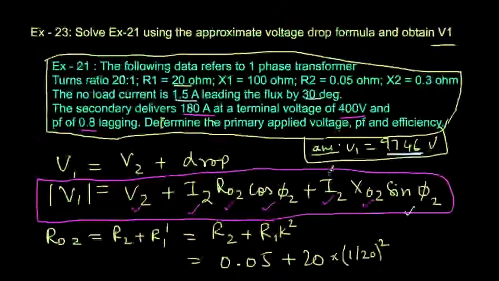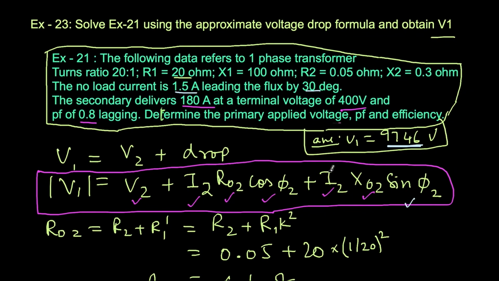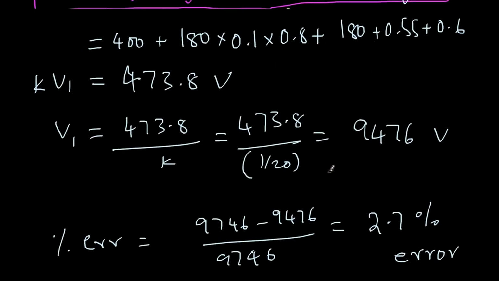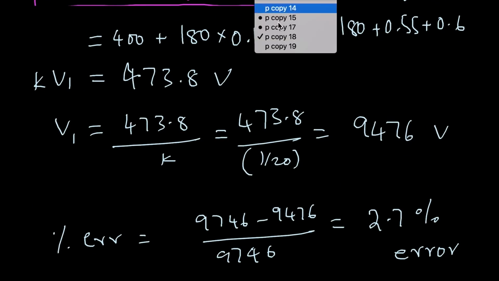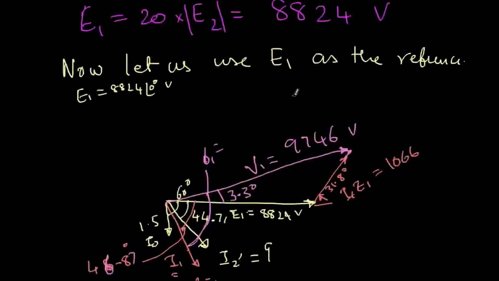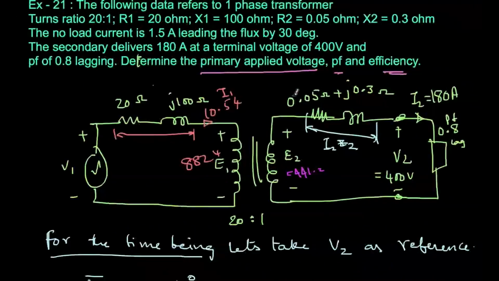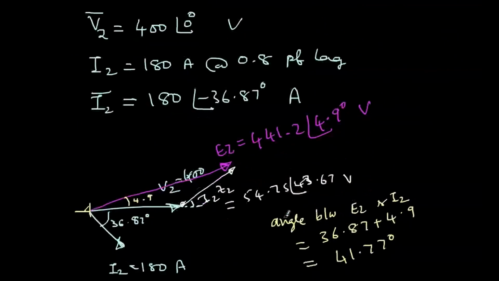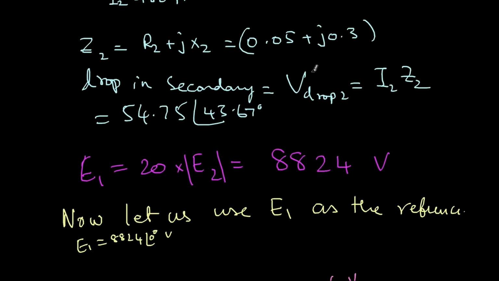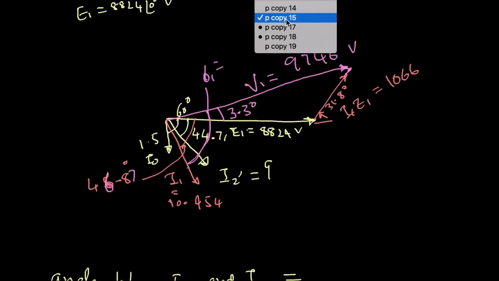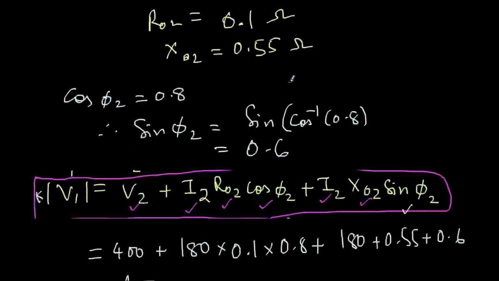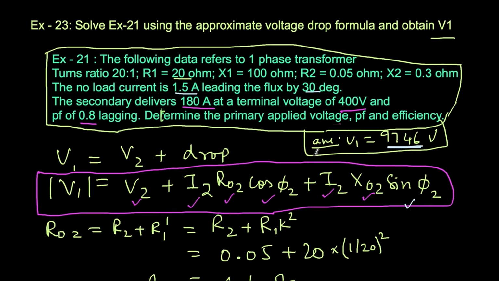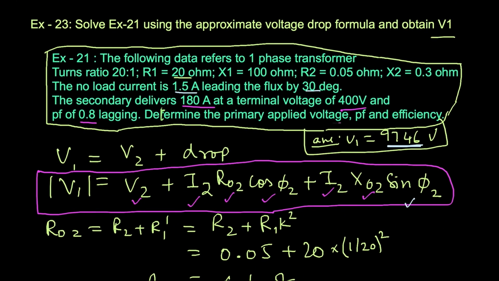So we have two ways of solving this problem. Here I just solved it in half a page, whereas in the other example I had to do all this complicated work, finding the I2 voltage drop and all these things. So this way we can simplify. I hope you learned something using this simplified voltage drop formula. We'll do some more problems.